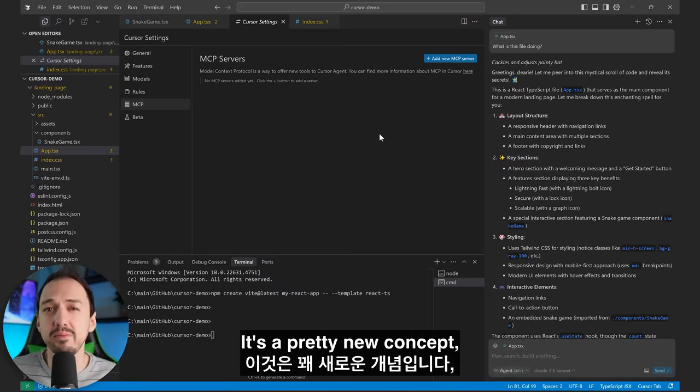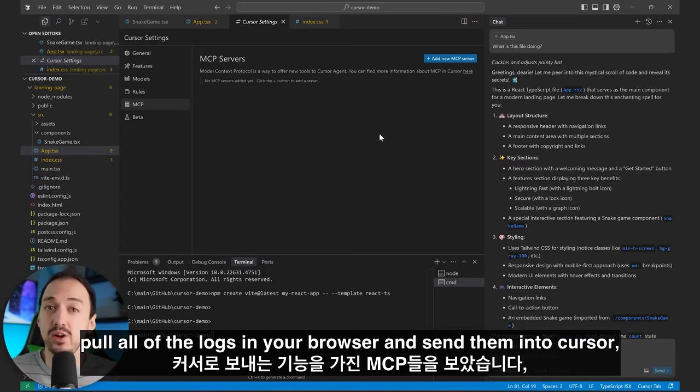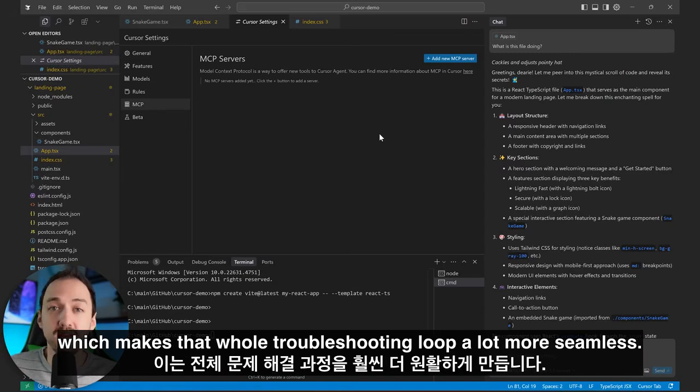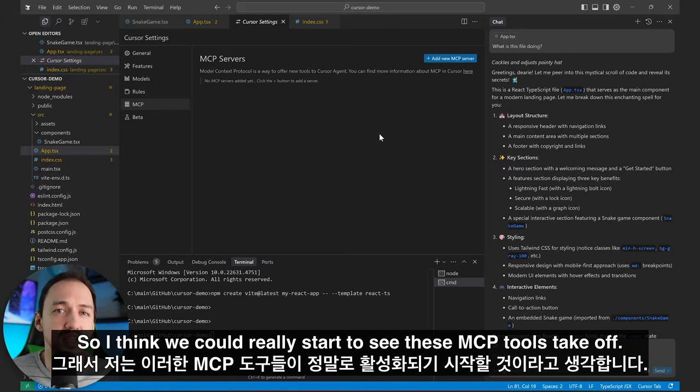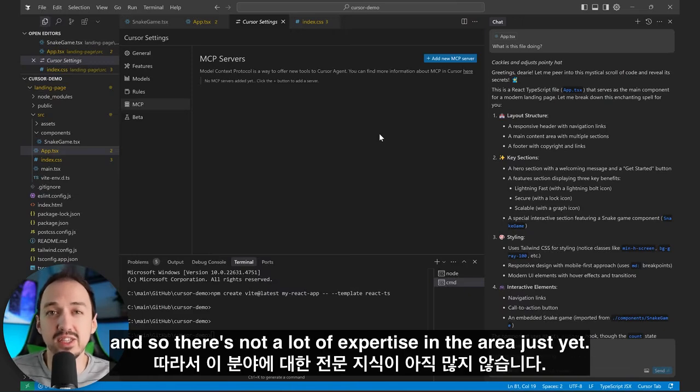It's a pretty new concept, but it shows a lot of promise, and I've already seen some MCPs with the ability to, for example, pull all of the logs in your browser and send them into Cursor, which makes that whole troubleshooting loop a lot more seamless. So I think we could really start to see these MCP tools take off. But right now it's a pretty new development, and so there's not a lot of expertise in the area just yet.